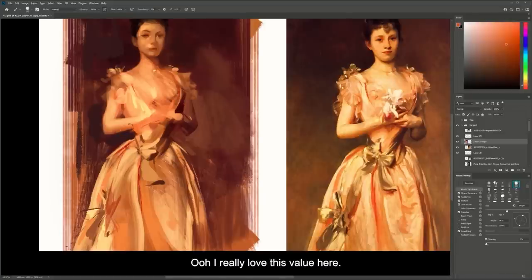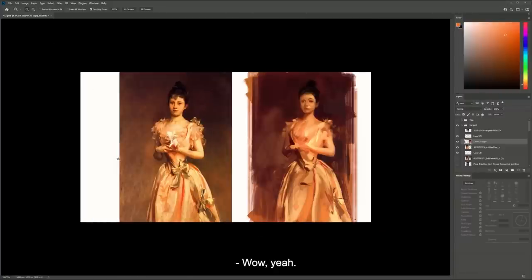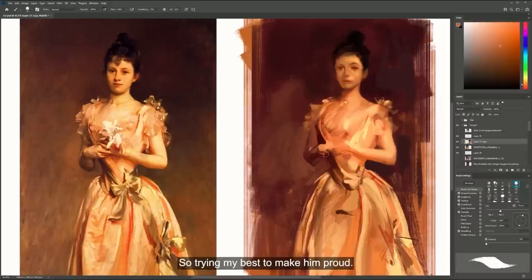Ooh, I really love this value here. See that? Really love that value. Ooh, cutting that corner. Nice. Wow, yeah. Wow, I can't. You know what? I'm kind of a little surprised. Sargent's one of my heroes, so I'm trying my best to make him proud.